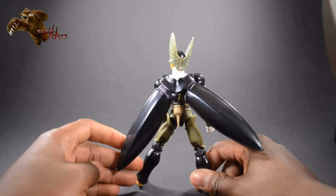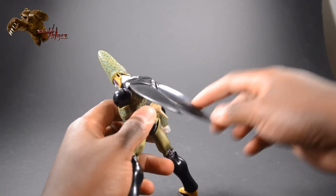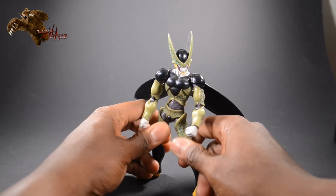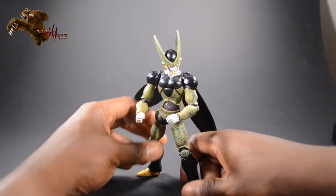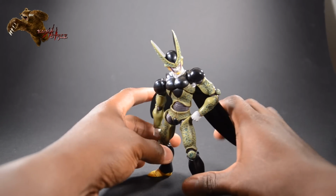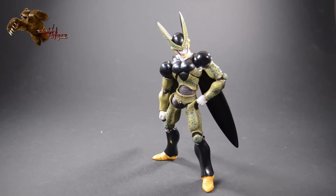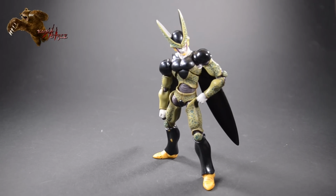Let me let you check out the back too. Note that the wings also have some up and down movement to them as well. And they're sturdy. So yeah, just get him into a pose. And this one's one of those ones that is nice because he's so stable that you just pose him and you have confidence posing him. So let's go ahead and go right here like, what, you thought I wasn't going to be posable? That's what he's saying. But anyway, yeah, this is an awesome looking and awesomely articulated figure. So let's take a look at the accessories.